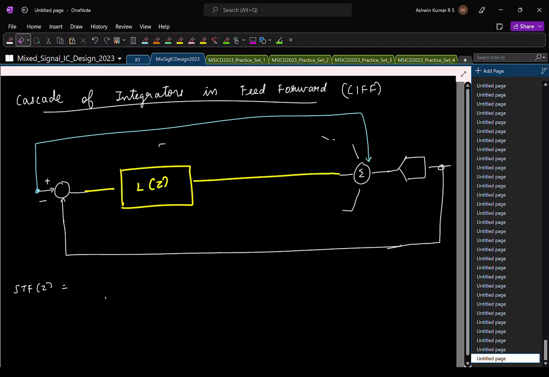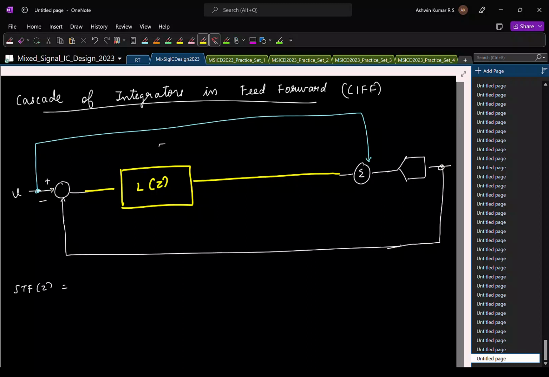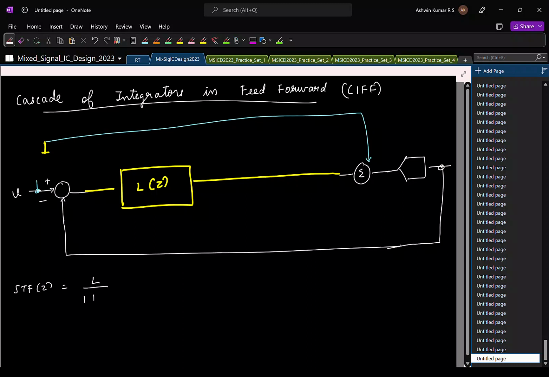Now can you help me find the signal transfer function? You can write everything and work it out, but qualitatively, can you compute? Ideally you had an input, and usually you give the one input only to one path. Basically you can think of it as two inputs, right? Linear system. So what do you do? Superposition. I'll assume this input is not there now. This is 0. If this is the case, what is STF? L by 1 plus L.